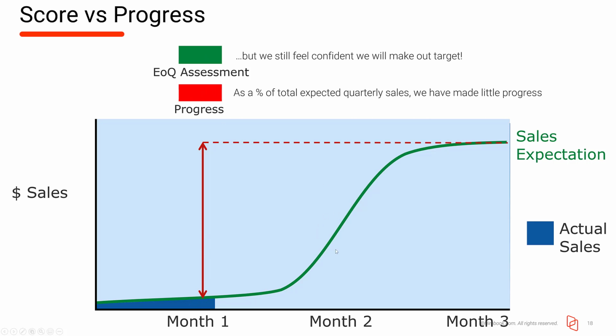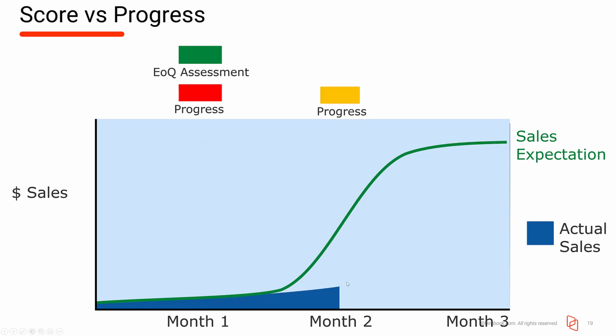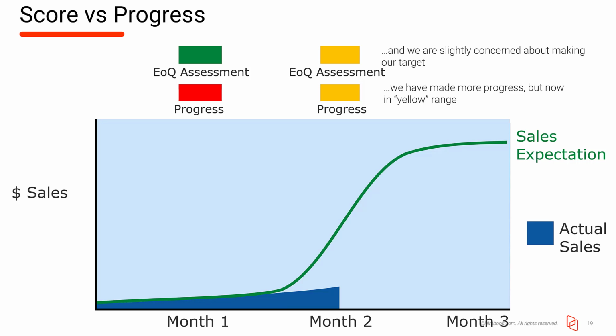Now let's say the product launch is late for some reason, and so we end up falling short. Again, as we calculate it, maybe we have enough sales that we've gone from the red zone into yellow. And maybe you're going to assess it as yellow at that point because you go, well, I know I'm behind target, but we can get there. You know, with the right focus, we can get there because I know the product's going to get launched a week or 2 late, but once it gets launched, we'll be back on target.